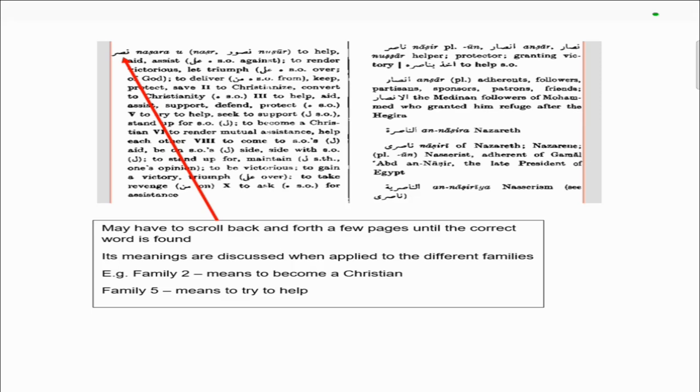For example, the second family, if you remember, is the Fa'ala, Yufa'ilu family. If you put Noon, Saad and Ra into the second family, it becomes Nassara, that actually means to convert to Christianity. Or if you put it into the third family, which is Fa'ala, Yufa'ilu, it becomes Nasara, that means to help or aid, etc. Then family 5, family 8.